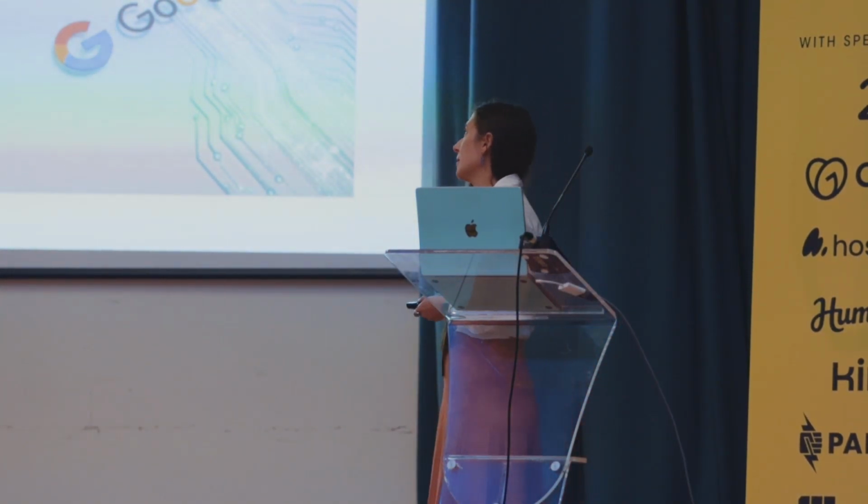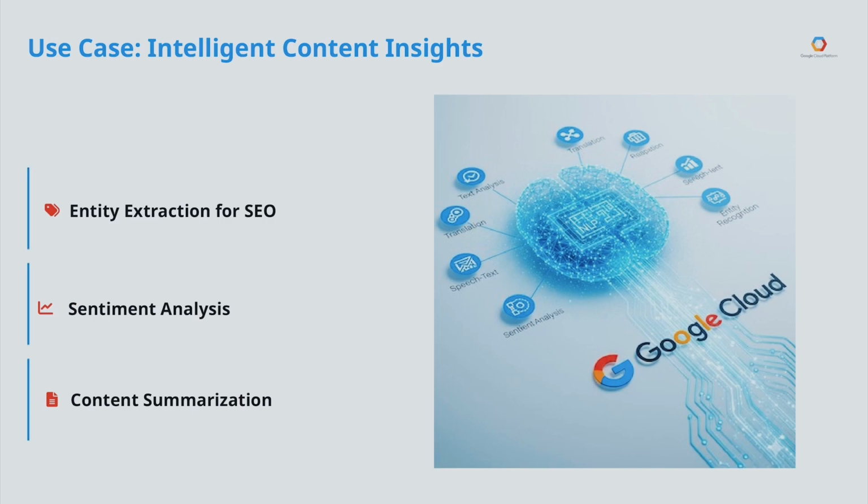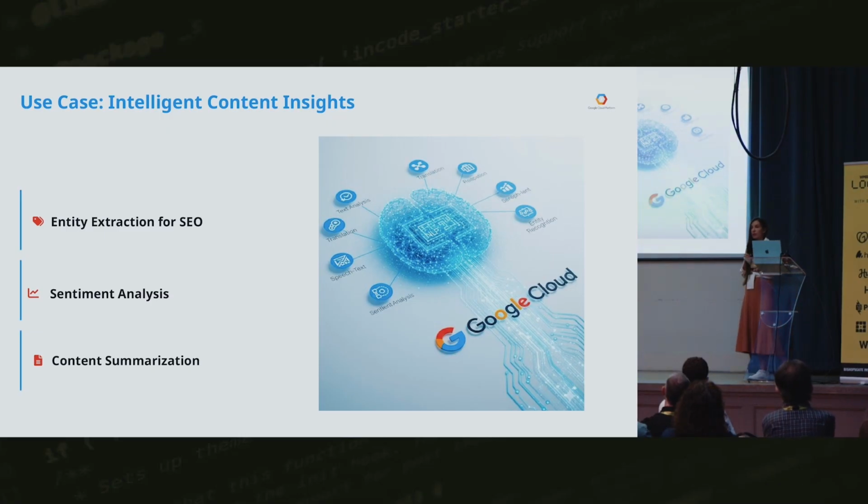Another usage can be intelligent content insights. You can use Natural Language AI to extract entities for SEO, create summaries for long blog posts, and help the users understand them. You can also analyze comments and create an option for your creators to understand better the user engagement. How can that be accomplished? You can use Natural Language AI with PHP client libraries, and process the content on save or in background jobs.